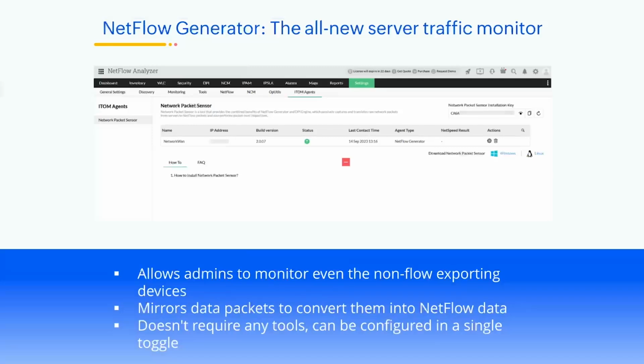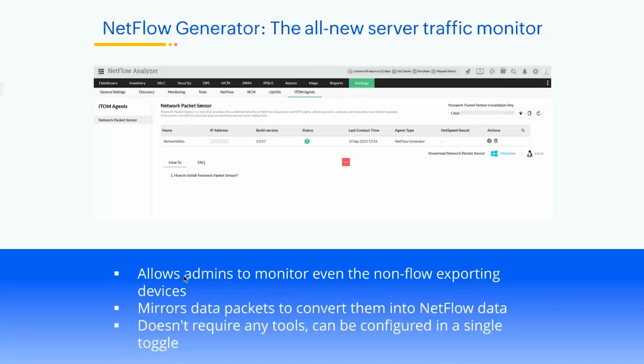With NetFlow Analyzer's server traffic monitor, you can create logical groups by devices, applications, access points, interfaces, and IP addresses based on branches or departments and get an overall analysis of all traffic data. With such grouping, you can monitor traffic on servers to keep track of how critical departments of your organization are consuming bandwidth and allocate resources accordingly.